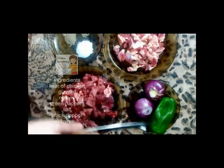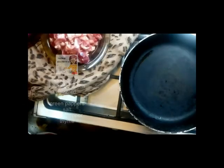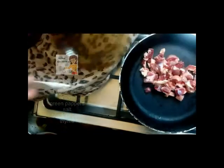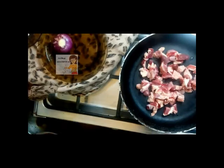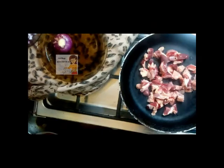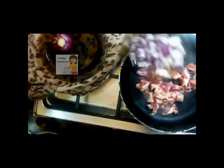I have 2 onions and 1 black green pepper. I have salt, black pepper, and sea. On a medium heat, I put the pan. And I chop the onion. Without any fat, no oil, no butter. I chop the onion, I put them.